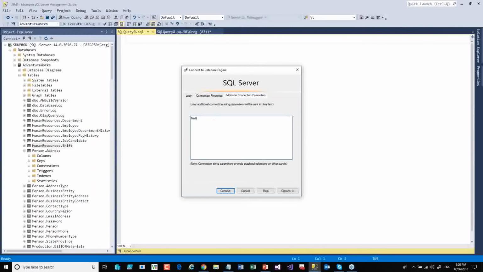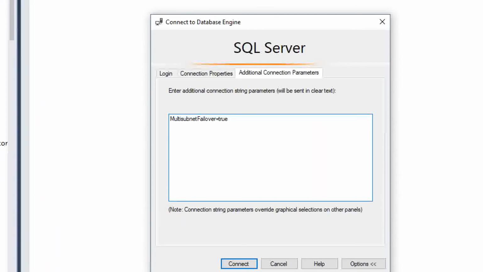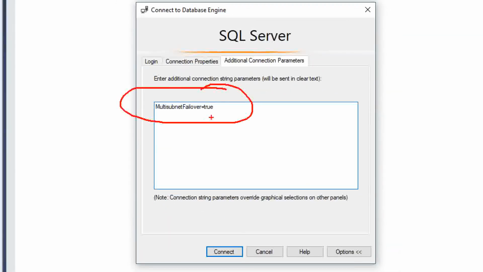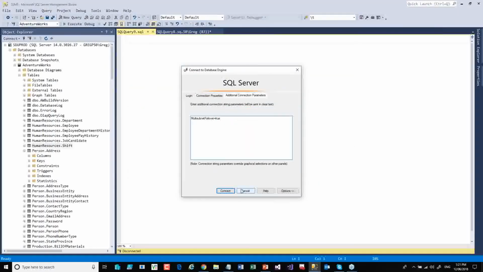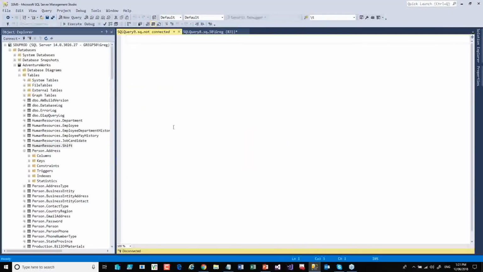I could say something like multi-subnet failover is true, and I could have that added to my connection string. So if I'm trying to test something with high availability, for example, where I've got a multi-subnet high availability setup, or listeners in 2 different subnets, I can use these parameters to change it. Now, any of the other parameters that are part of the connection as well, if you put them in here, so if I go semicolon something else, it will overwrite the ones that are elsewhere in there. So keep in mind you can do that with connections. And sometimes that's actually really useful.